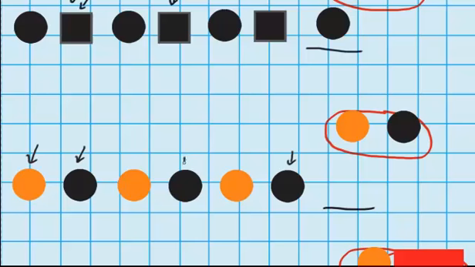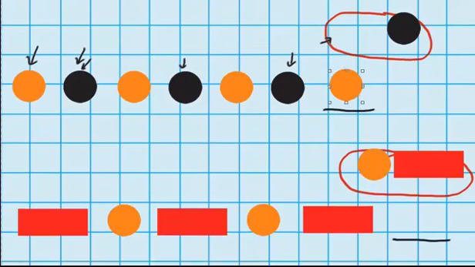Well, I can see a blue circle here, and the object after it is an orange circle, and I can double check it. Here is another blue circle, and the object after that is an orange circle. So the shape that must go in the space here is my orange circle. So I'm going to move my orange circle into the space below. Let's have a look at one more pattern.